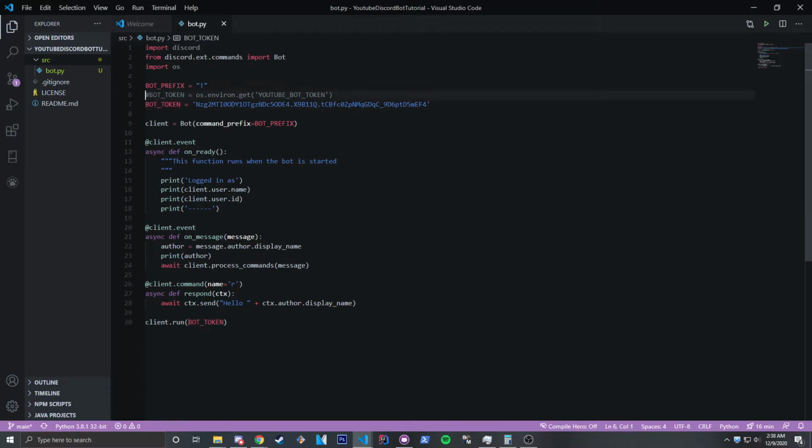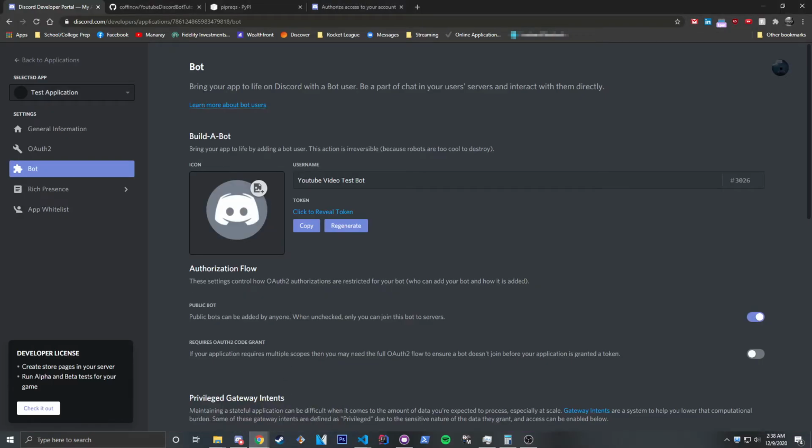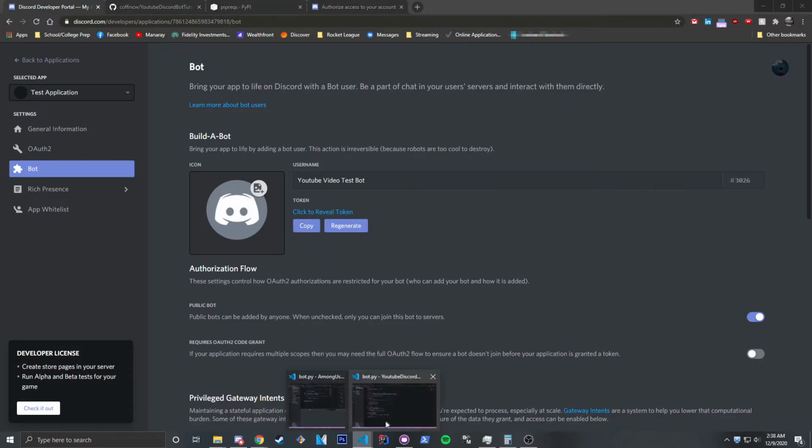So then we have line 6, which is commented out. This is for the environmental variables, which we'll talk about a little bit later. Right now, I actually have the bot token hard-coded here. Like I said before, you do not want to do this. Do not commit this to your project. We will definitely get rid of this before we actually commit anything to our project in this video. But just for the time being, this is the bot token that we retrieved earlier from this page right here when we clicked copy token. I mentioned that in the first clip.